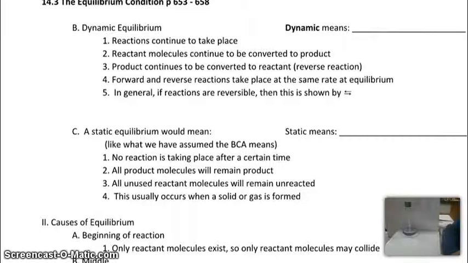And typically this happens when you're going to make a solid or a gas. Solid we call it a precipitate. I don't know if you remember that. So if you're going to make barium sulfate or lead-2 iodide, that would be a static equilibrium because you are not making any more products. But if you have an aqueous solution, or if you just have all gas molecules and you're not creating a gas, then we can talk about dynamic equilibrium.